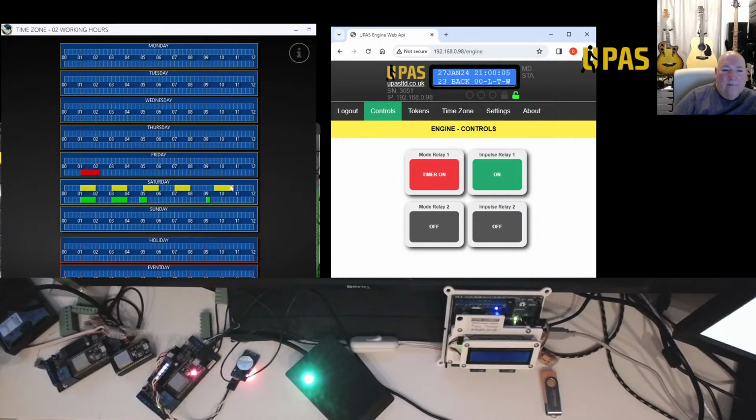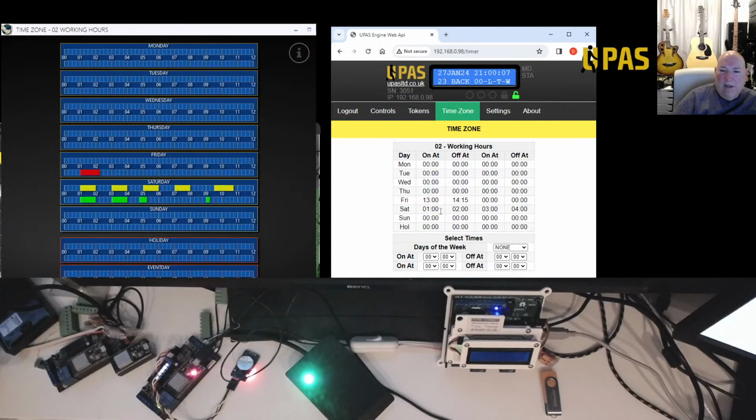So even though it's only showing you what you've set, this is the reason I created it. Now this time zone in the main software is stored on the site database, right? But then it gets broadcast out to this. So I can reset this and it won't affect this, because this doesn't broadcast to the main software. The main software only broadcasts to this. And so I can do an independent one if I want, or add one from the main zone if I suddenly decide. Anyway, it's right.